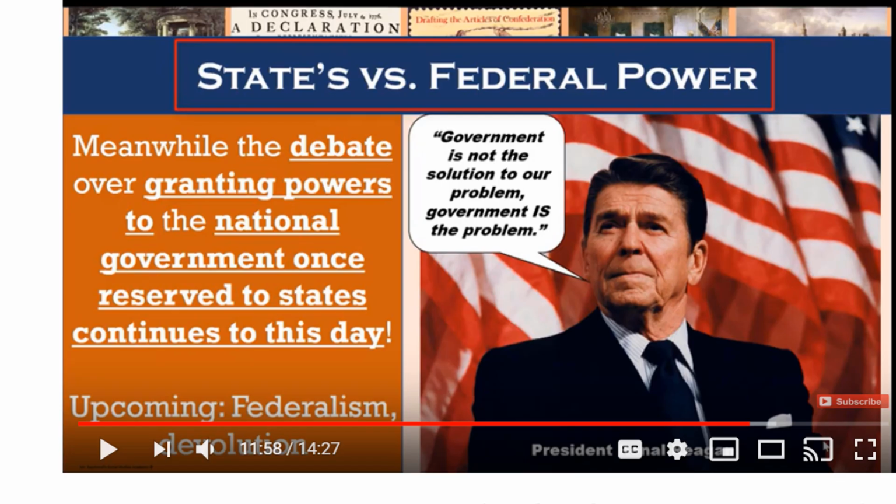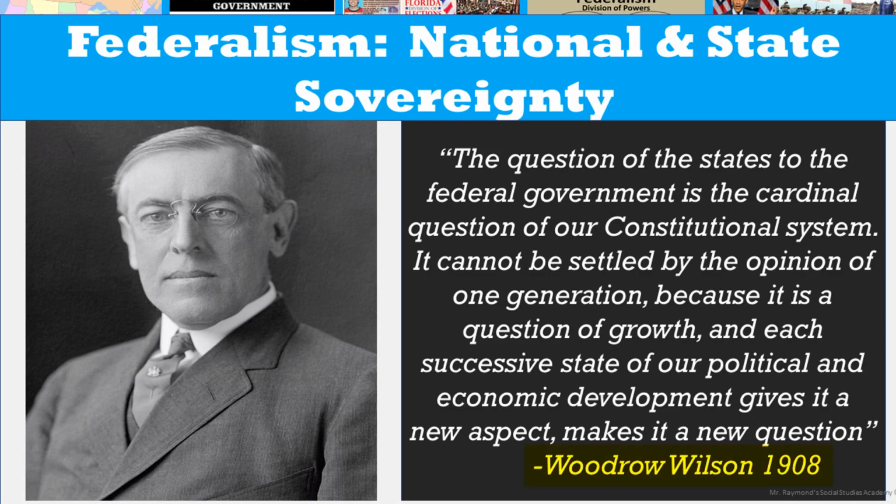In our last lesson, we touched on the ongoing debate over state versus national sovereignty, exemplified by President Woodrow Wilson's quote in 1908, where he states that the question of states to the federal government is the cardinal question of our constitutional system. It cannot be settled by the opinion of one generation because it is a question of growth. And each successive state of our political and economic development gives it a new aspect, makes it a new question. And that sums up the theme of our lesson today.